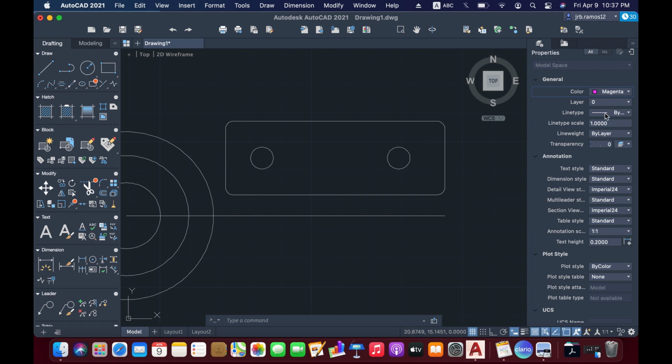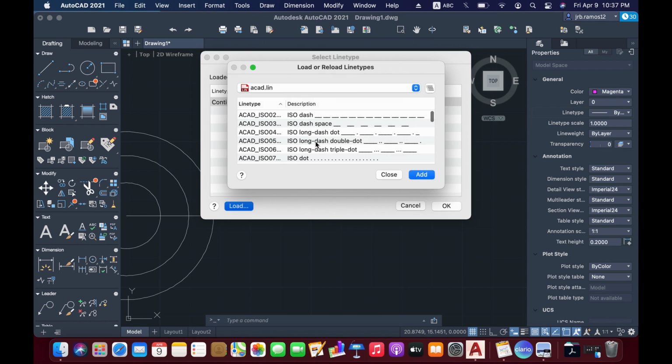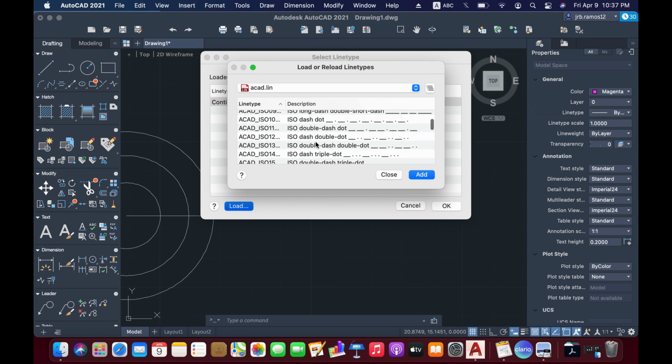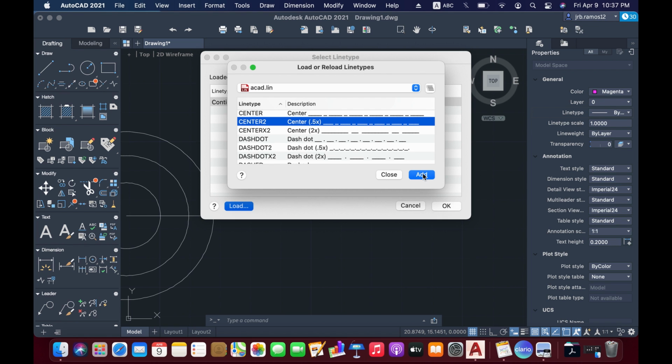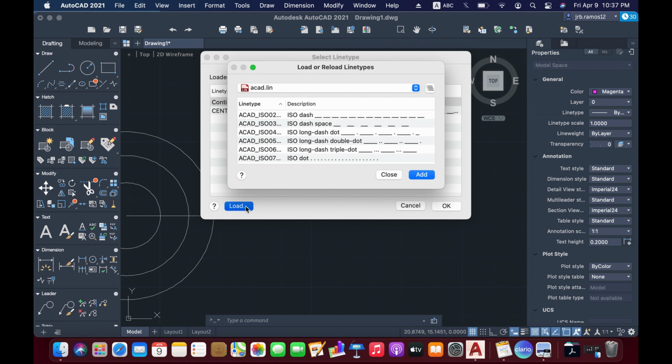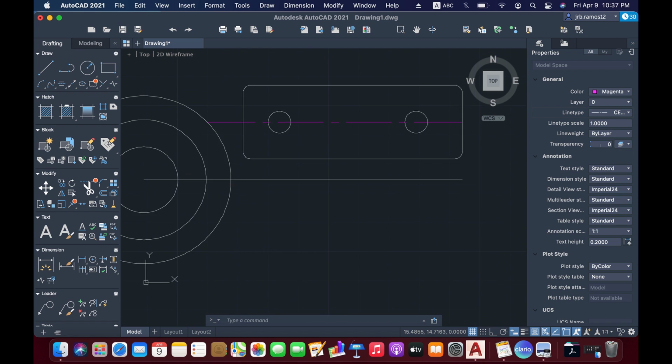Then I'm going to change my color properties to magenta, and select a line type here. This one, Center 2. And the next is this one, ISO dash. Then click OK. Then I'm going to change my line type into Center 2. Then create a line until here.